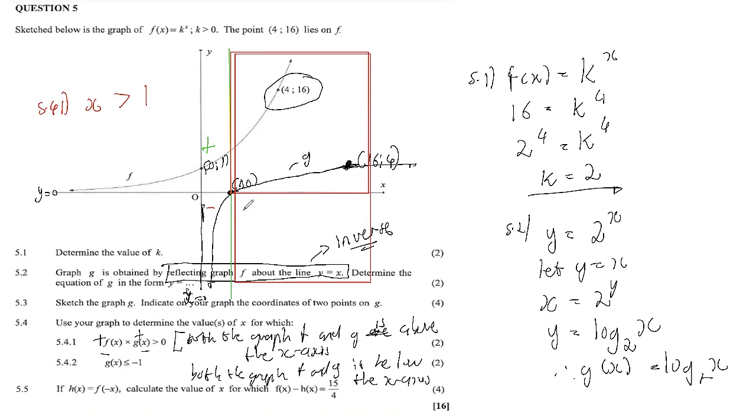Right. Now, they are saying where is g of x less than or equal to -1. So this one is straightforward. Where is the graph of g either equal to -1 or less than -1? Now, considering that, we can see that it will be a point somewhere here. But then we can see that from the graph, there's no way of telling that. So if there's no way of telling that, you can just use the equation. Remember, you have already found the equation of g from 5.2, which is what you have here.